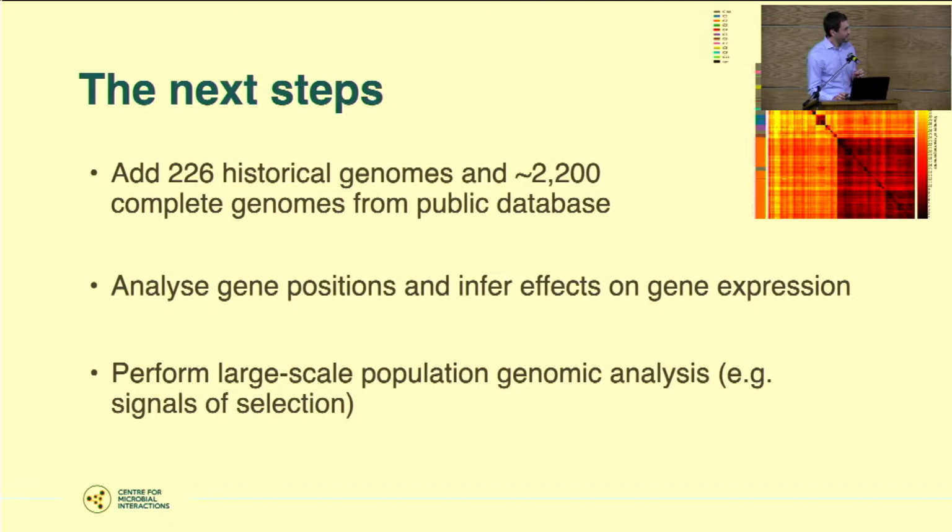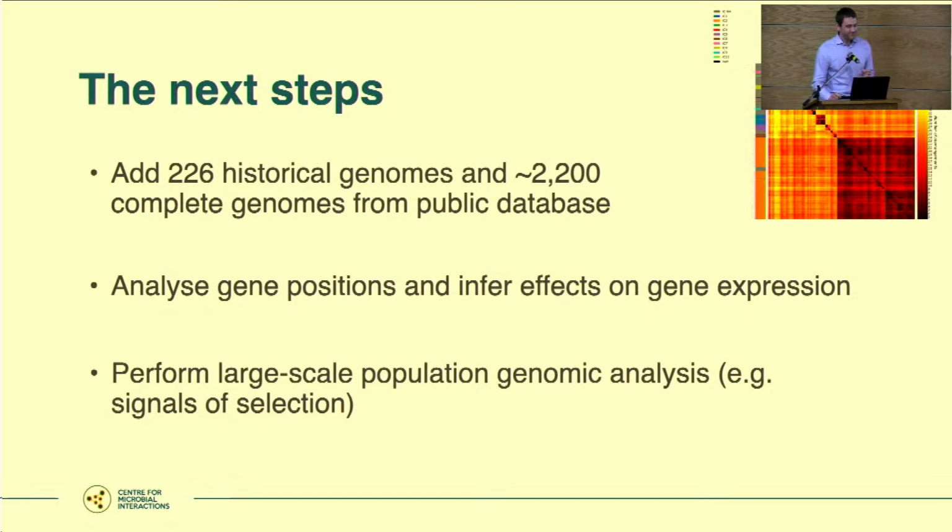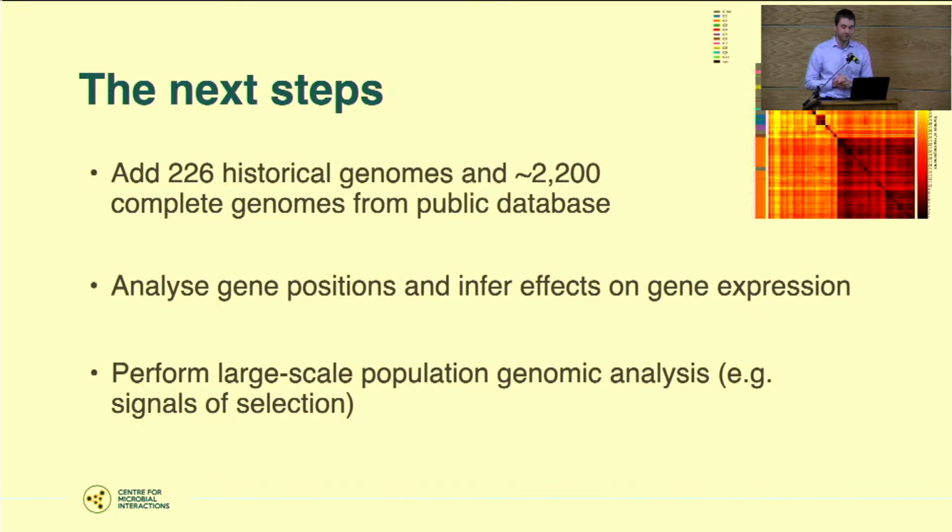So what's Matthew doing next? Well, we have a collection of historical isolates that I actually inherited from our PhD supervisor when he retired. And with collaborators, we have long read sequenced those. I asked Matthew by email yesterday how many we had, and he's just finished doing the quality control of those genomes. So there'll be 226 of those that we'll add to this collection.